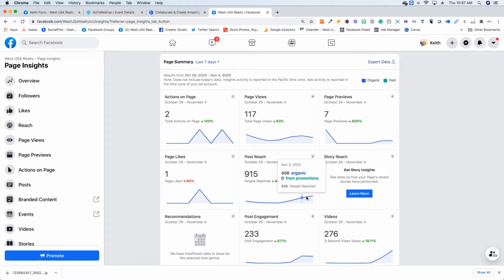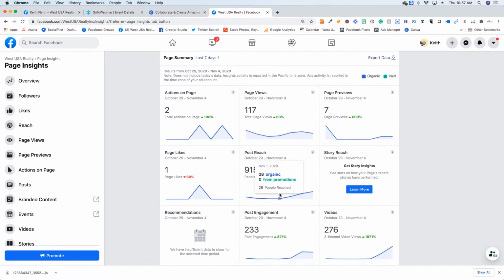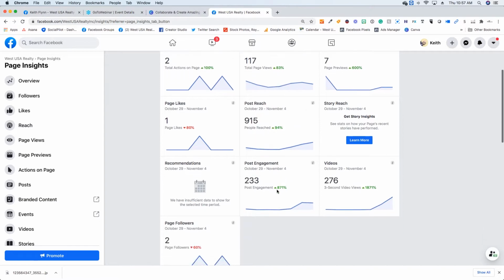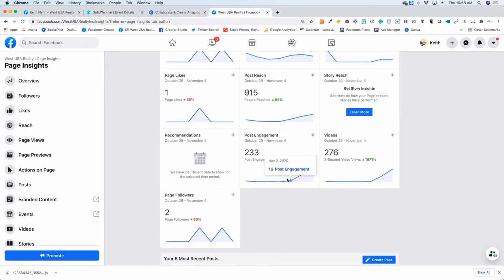And of course, hovering over those graphics will share with you organically as opposed to promotion. So whether I boosted a post or I ran an ad, that will show me the difference. But with all of our content on our main page, for the most part, it's always organic. So that's a good indicator of what's successful and what is not.